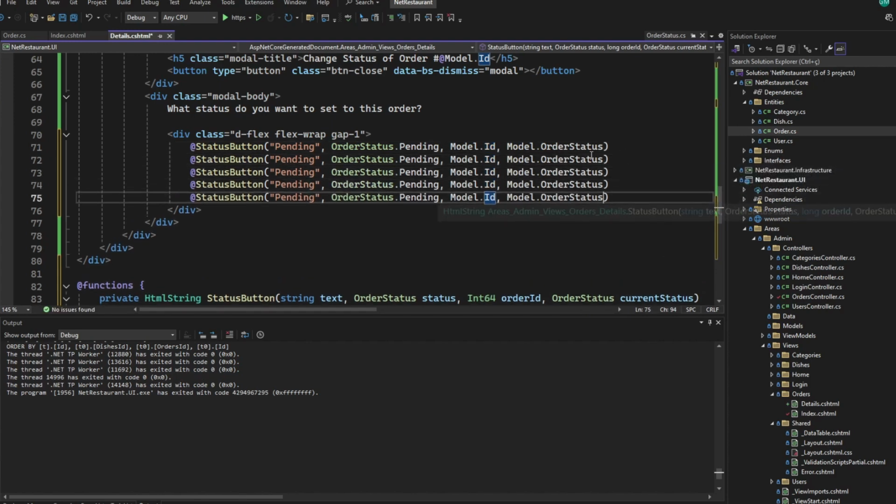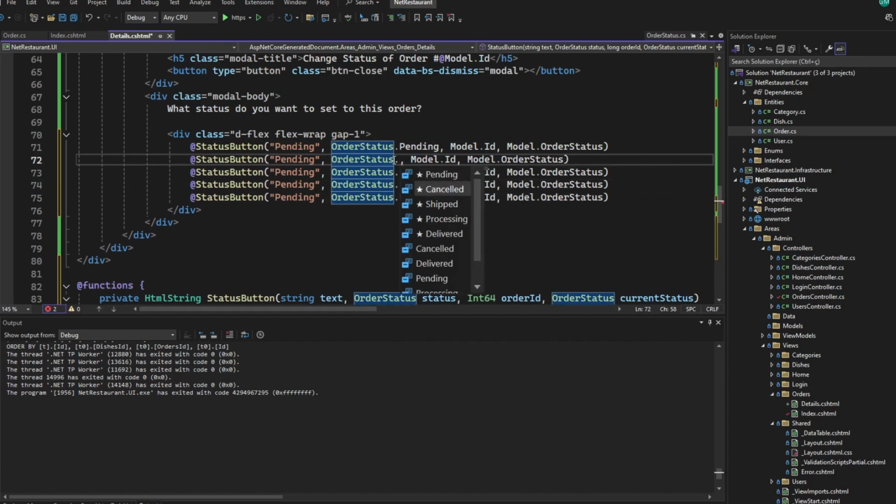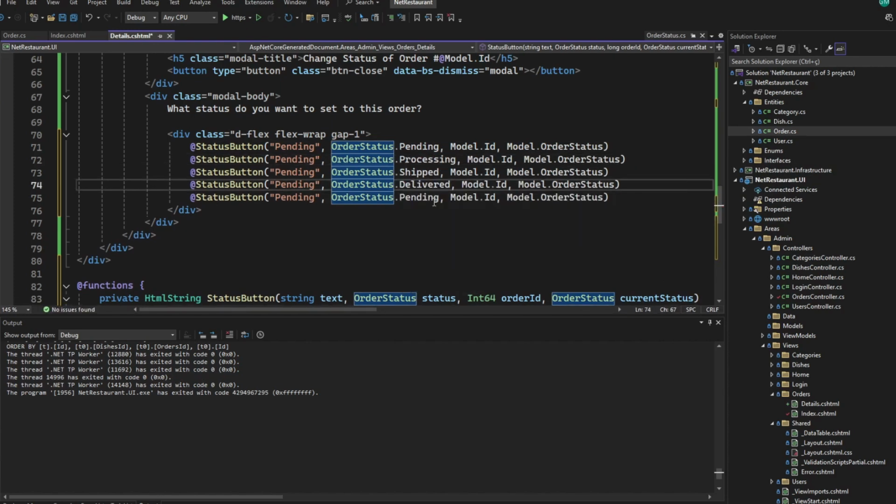Let's do it with the other statuses. Instead of pending, let's say processing, delivered, and canceled. Let's change it and see if everything is working as we expect.